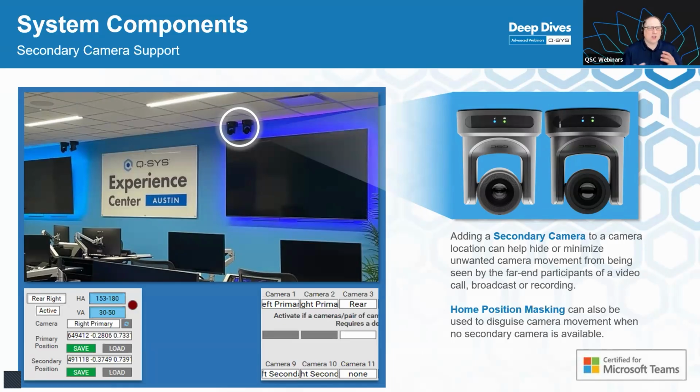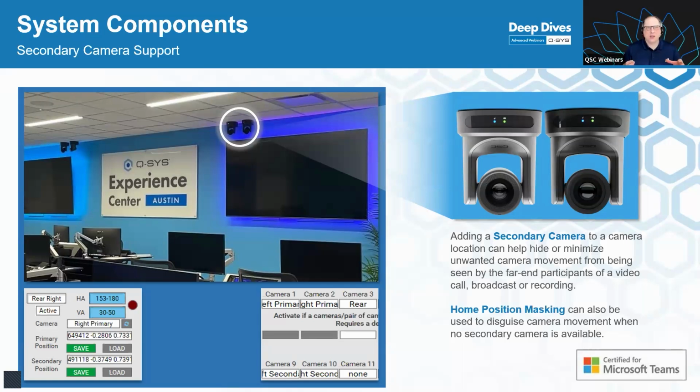So adding a secondary camera to the location, in this case, I've got our Austin Experience Center brought up here in this slide. We've got two cameras right next to each other, a primary and a secondary on each side of the room. What that's doing is allowing us to minimize the visible camera movements to the far end of the call, to the recording, whatever the case may be.